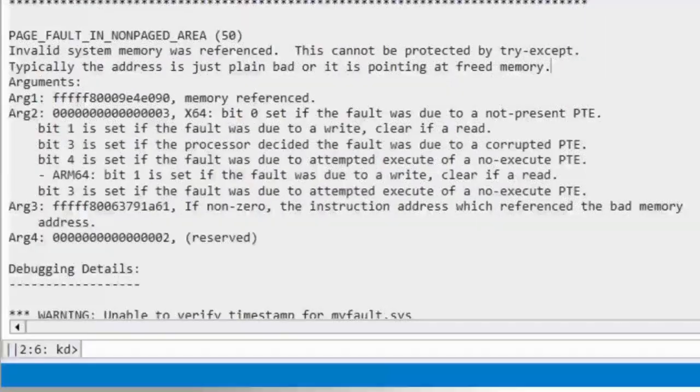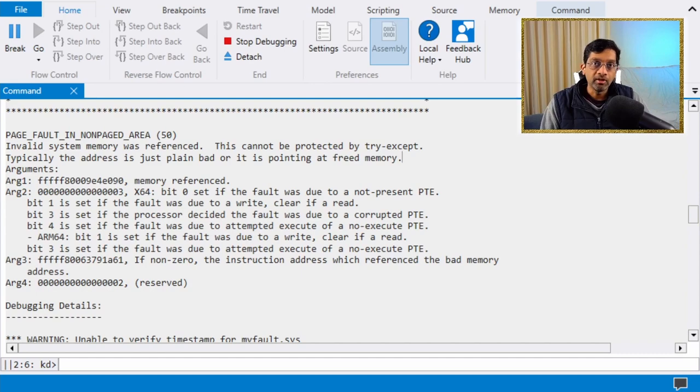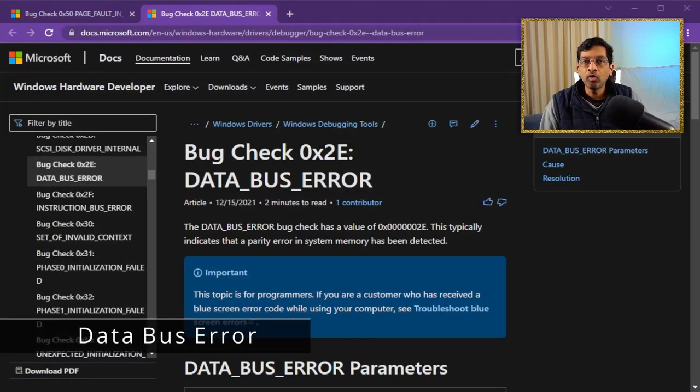This is why the exception is non-paged area. It's the part of the physical memory that is meant to be constantly present. If a driver reads memory from the defective block, this blue screen occurs. It's technically possible for this to be a software error. However, if it is in the non-paged area, generally, it's a hardware error. A data bus error is almost exclusively a hardware error.